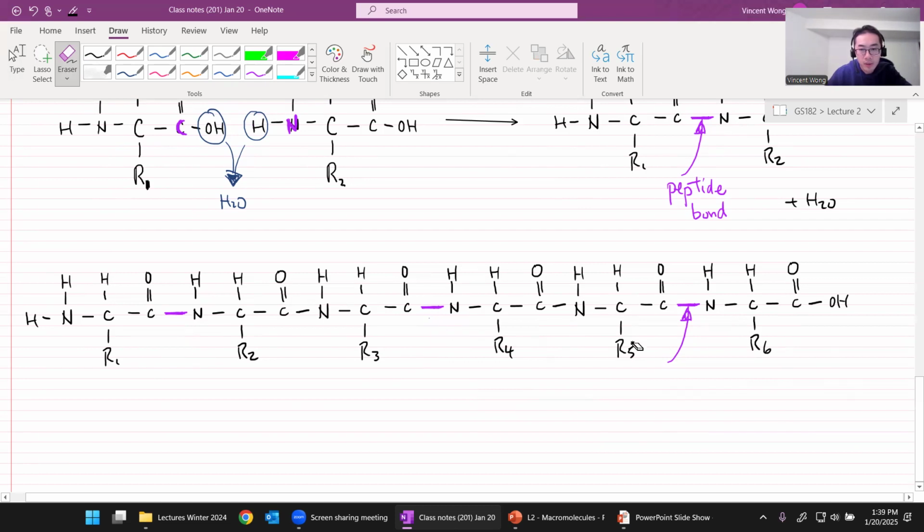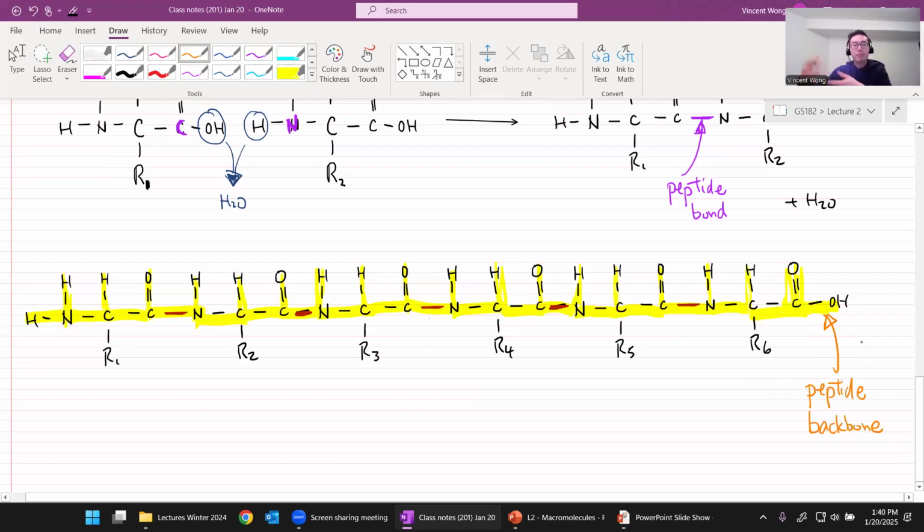We're going to take away all these arrows. Every time you see the C and the N, that's a peptide bond. And so we have 6 amino acids connected together. There should be 5 peptide bonds, right? 1, 2, 3, 4, 5 peptide bonds, and you will remove 5 water molecules. What I want you to pay attention to is that this is NH and then CHCO, and then you can see it just repeats itself: NHCHCO, NHCHCO, NHCHCO, and so on and so forth. It just keeps repeating itself, the same thing over and over again. And so this is what we call the peptide backbone.